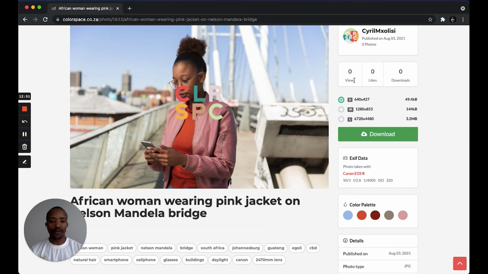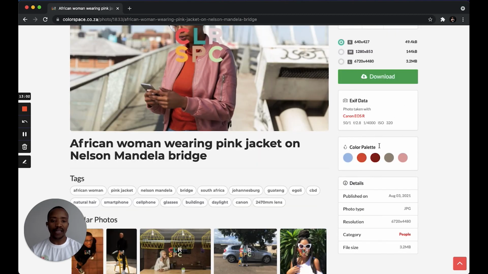In the back end of your photos, you can see how many views. So this is once your photo has been submitted. You'll be able to see the amount of views, likes, and downloads. Just below that, you will be able to see the equipment that was used. So if you did use a cell phone, or a certain specific camera at specific settings, you can definitely go back here on the platform and it will tell you what it is.